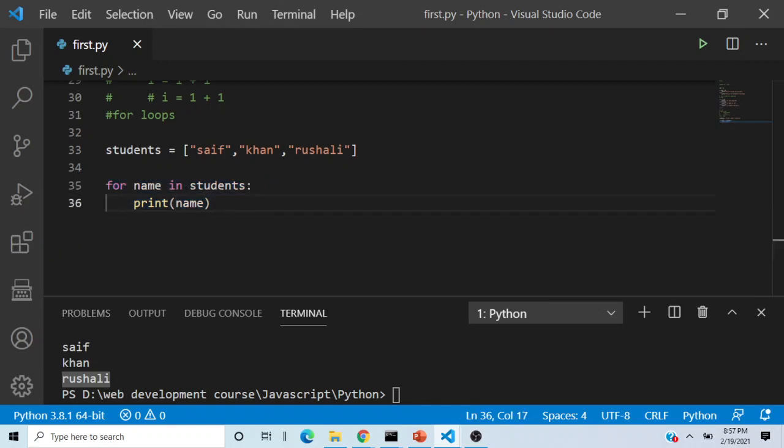Before wrapping this up, we can loop through strings as well, and we can loop through tuples and many more things. So now I just want to show you a range function. There's something called range function. To loop through a set of code a specified number of times, we can use a range function.